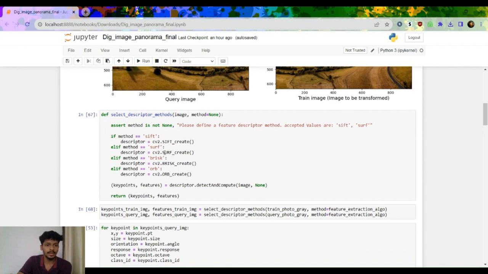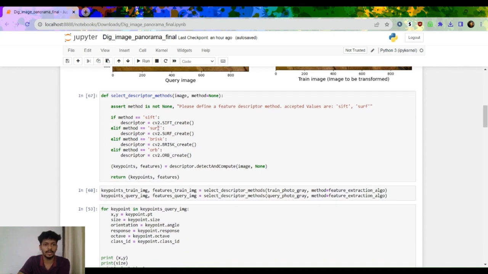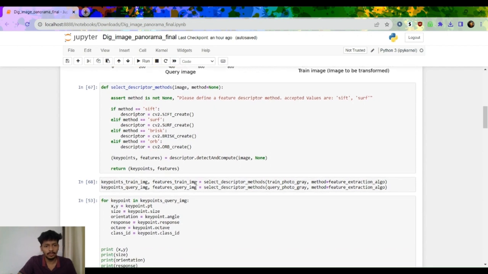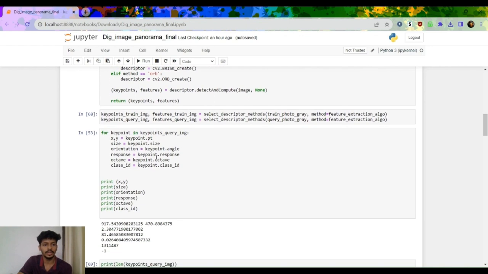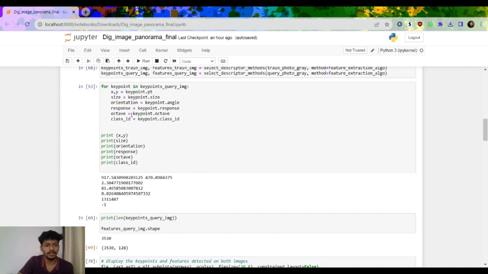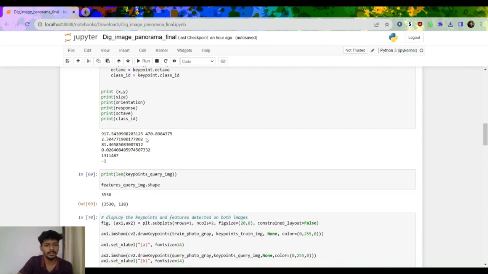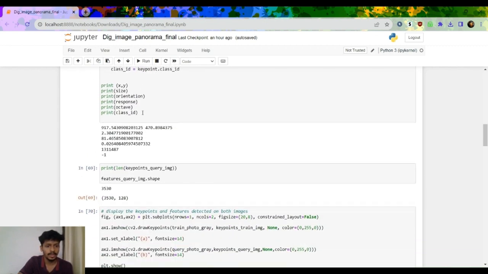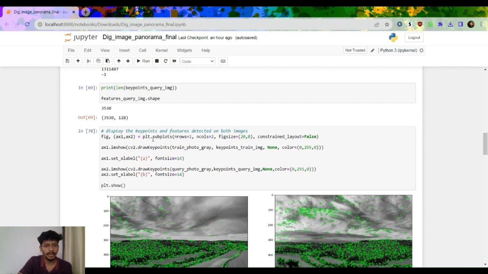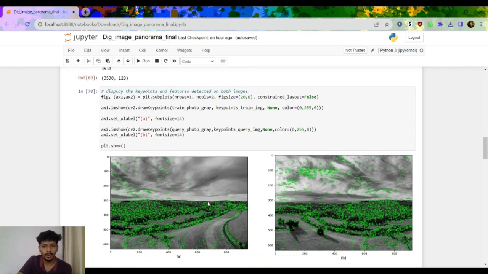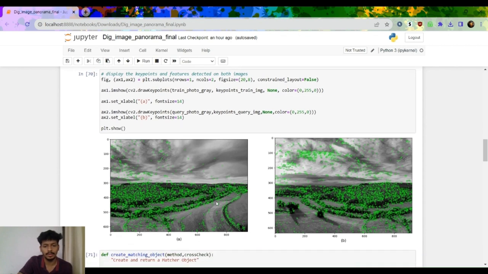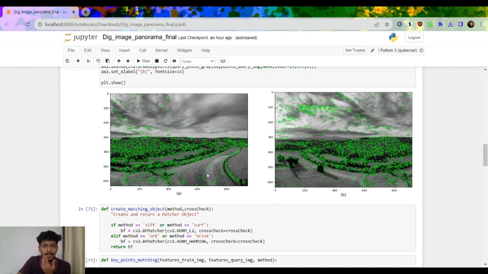This is the function for selecting the descriptor. As explained in detail in the slides, there were four methods and we are using SIFT here. After calling the function we will get the features and key points. The features and key points from both images will be saved separately. We are printing the size and orientation just to confirm whether things are going well. Whatever features and key points we have acquired, we are showing them here. You can see the green points here, the feature matching and key points are clearly visible, and there ends the first step.